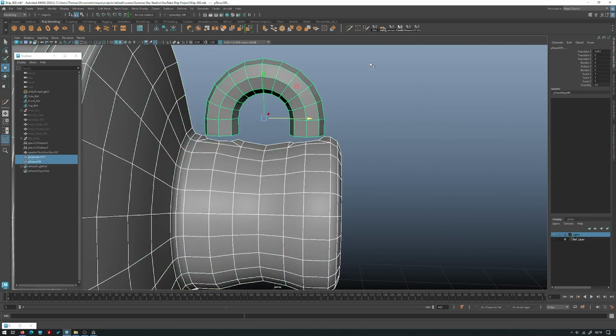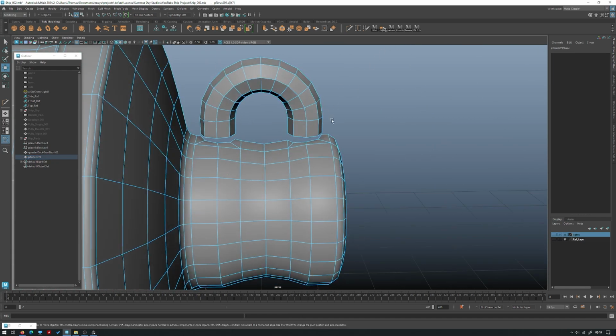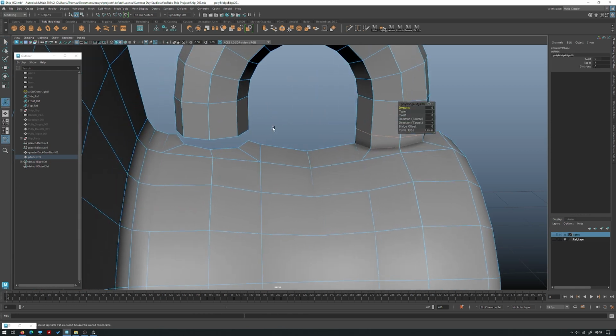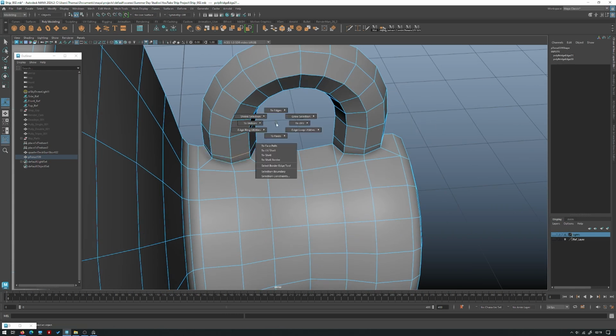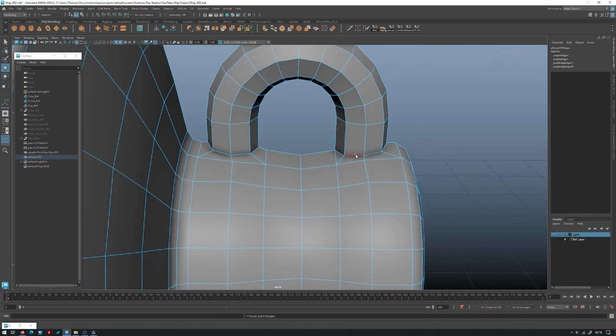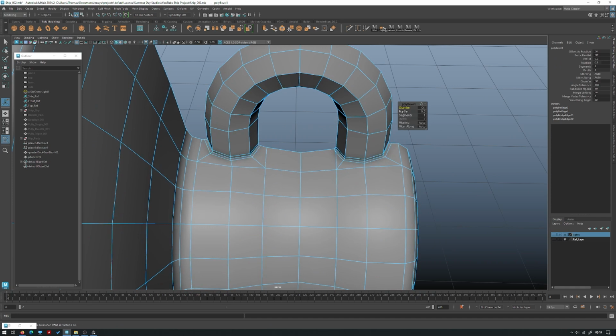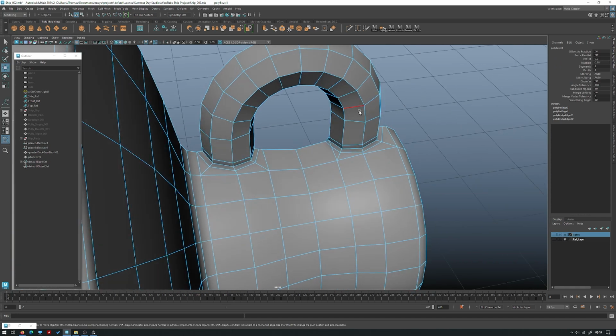Okay, now again, we're going to combine these two pieces, and then we're going to select just these edges. Bridge. Just these ones, and then bridge. Okay, we'll probably go ahead and actually delete these for the time being. Then we'll just select these here, and then add another bevel. We'll turn the chamfer off again, and then just extend that out a little.